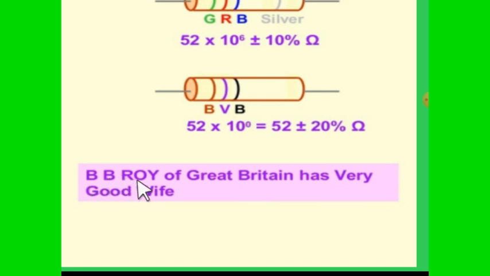So these capital letters will represent the different colors of the ring, and it will start from 0 to 9. So B, black, will represent 0, brown will represent 1, R, red, represents 2, O represents orange and it will represent 3, likewise yellow 4, green 5, blue 6, violet 7, gray 8, white 9. So starting from 0 to 9, that means in total there will be 10 colors.